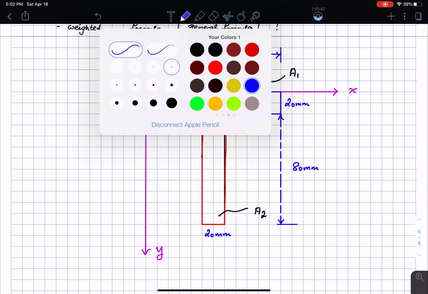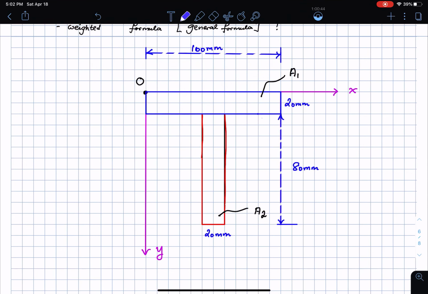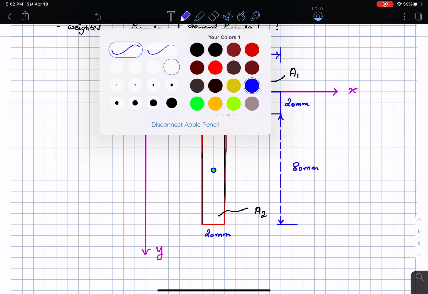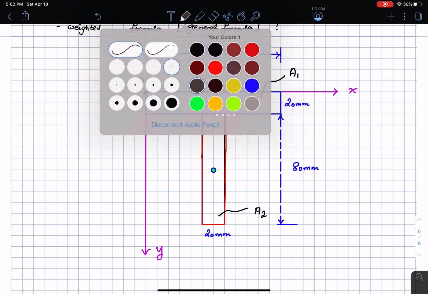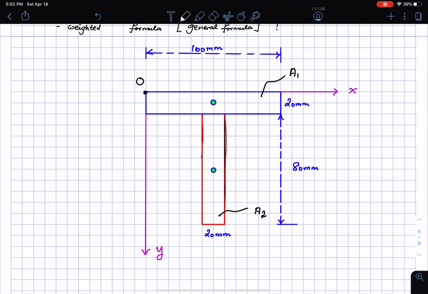Then what I have to do is set up the centroid for this simple shape, and then for this simple shape, here is the centroid. Starting from the origin, I have to locate the x location of the centroids. Now you see that this is fairly straightforward. Starting from here, you see that the centroids of both of these bodies are coincident.